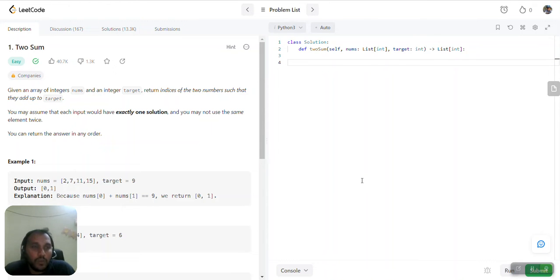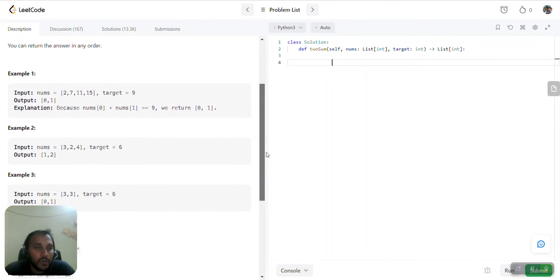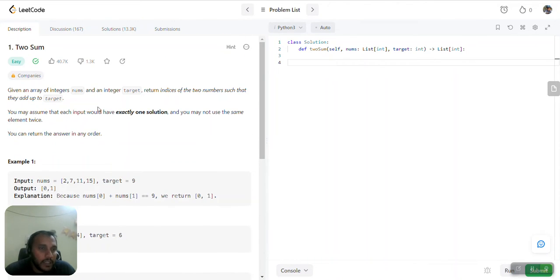Hello friends, let's solve another Leetcode problem. It's again a two-sum problem, but here we do not have a sorted input array, and also the numbers are repeated. Numbers could be repeated. As you can see, we have a given nums, which is a list of integers, and a target. So there are two numbers in the array whose sum will be equal to the target. We have to print the corresponding zero based indexes.